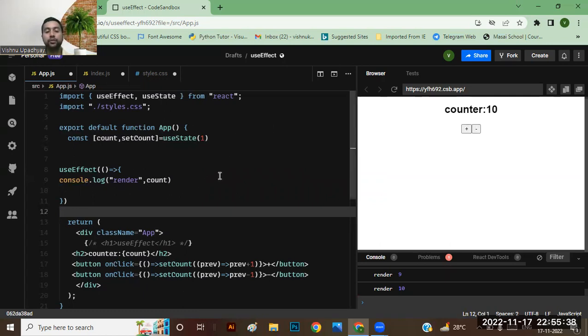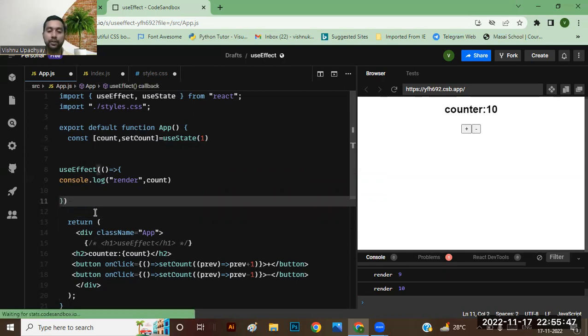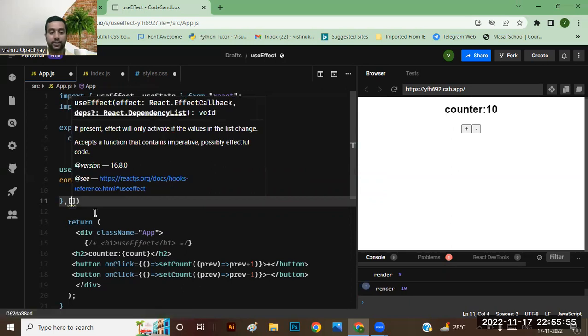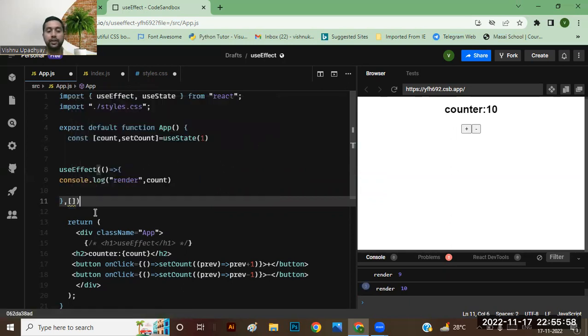So the question is, do we need to update every component? For that, the dependency part comes in. The things I need to update or render go into the dependency. For the dependency, we just write an empty array. This is called the dependency.